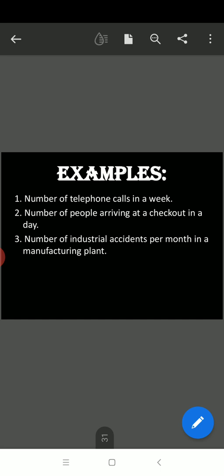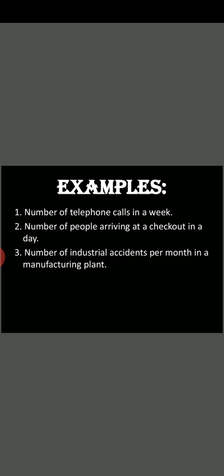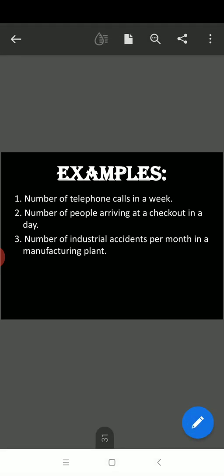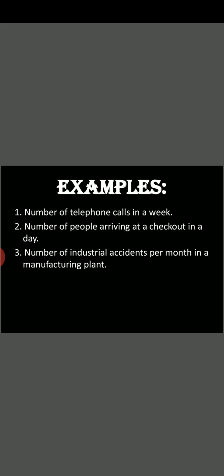Now consider the case of the number of telephone calls in a week. Take the week on your phone. You can see that you are getting telephone calls from others, and we are not talking to other people for 24 hours, or 24 into 7 hours. We get only some calls, which can also be identified from our call logs. This type of case also comes under this experiment. The chance of occurrence of the event is small in that case also.